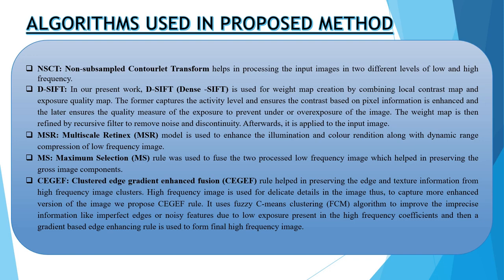D-SIFT. By describing the local gradient information for a discovered interest point, its SIFT descriptor is created. As a result, it is possible to create activity level assessment for images using the underlying salient information contained in the SIFT descriptor. Nevertheless, the SIFT descriptor cannot be used directly in the field of pixel level image fusion since the activity level measurement must be assigned to each pixel or at the very least each block. Dense SIFT eliminates the need for interest point detection by extracting a feature descriptor for each pixel in an image.